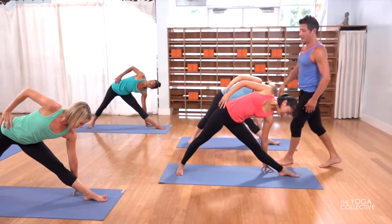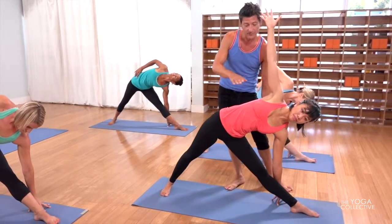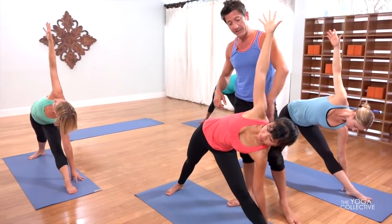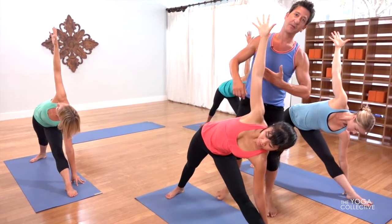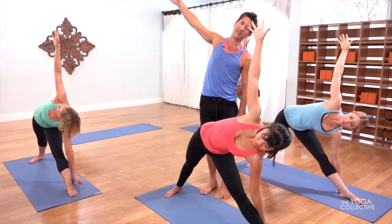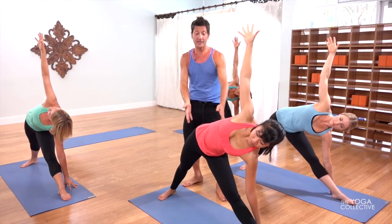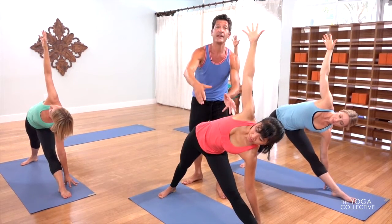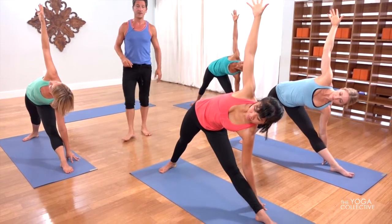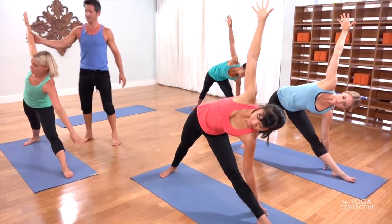The legs create the triangle, just like the name of the pose. The waistline is full on both sides, and the ribcage is expanding, opening up. Through the spine all the way up through the head — you want to keep the neck long, as if you're standing up and just moving the pose sideways so the head doesn't jump. If you can actually pull the heels in, that helps stabilize the legs, the core, and then the upper body. Inhale, rise back up. Turn your left foot in, turn your right foot towards the front of the room.